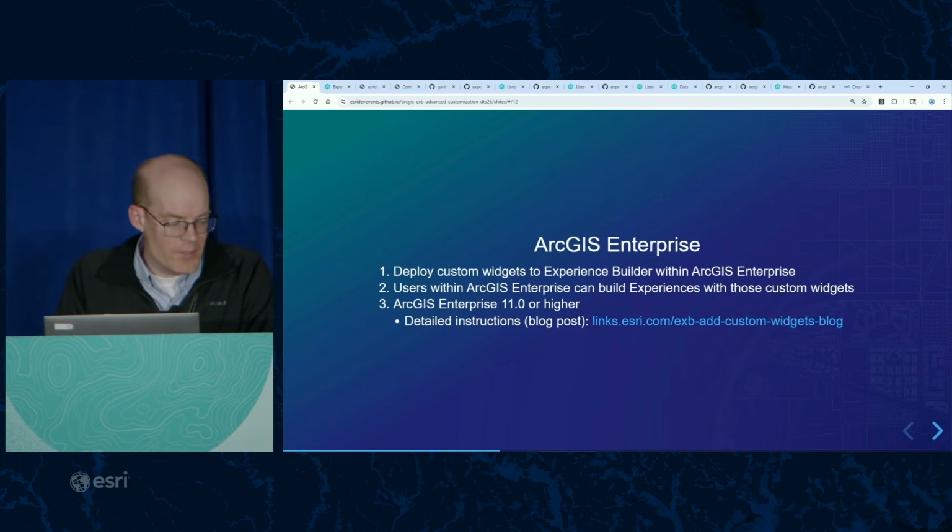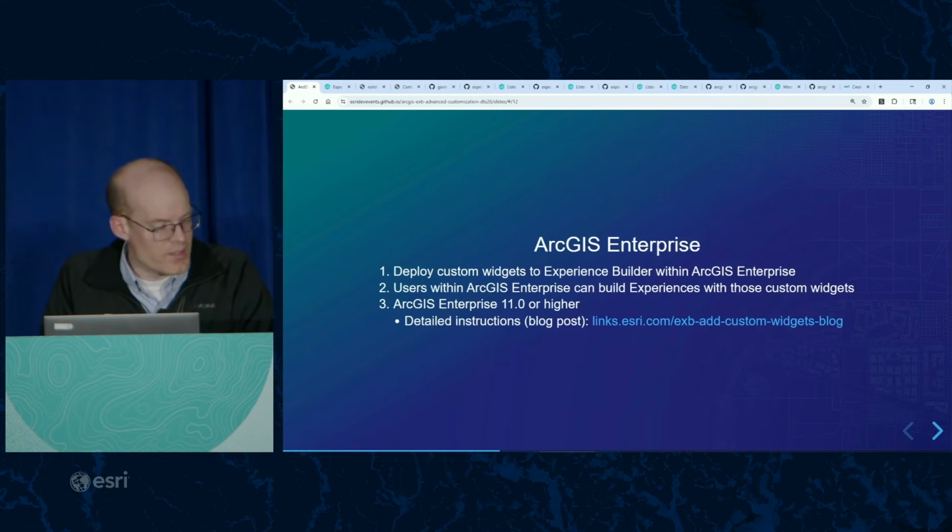And the experience apps that are available on your portal, you can share them just like any other content item, public, organization, or only to certain groups. So deploying the custom widget to ArcGIS Enterprise is not that hard. You have to host the files on an HTTP server, and then you create a new item in ArcGIS Enterprise for that widget. And so I'll show how to do that right now.